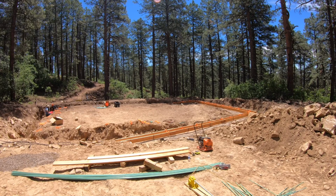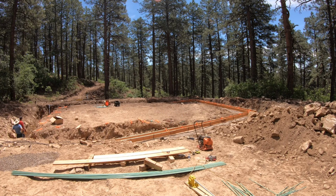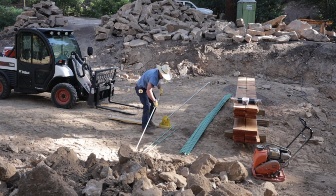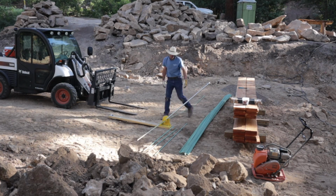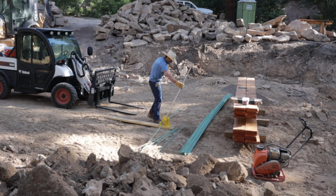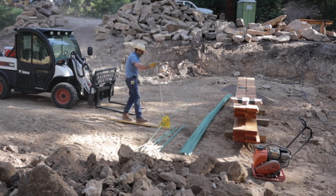Somewhere in this video you'll see some drone shots from above. This footage right here is the GoPro Hero 7. Right here I'm just cutting up rebar. I need 2, 4, 6, 8 corners, and you need a minimum of 24-inch overlap. I'm cutting these at 6 feet, so I'm going to have a 3-foot overlap.